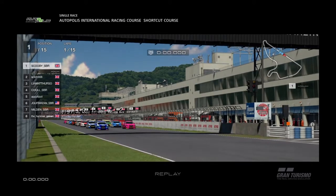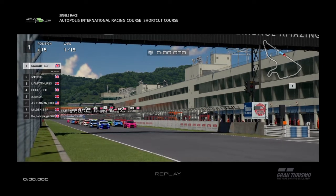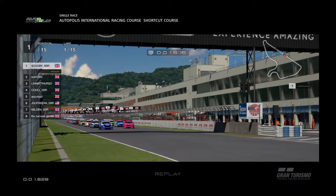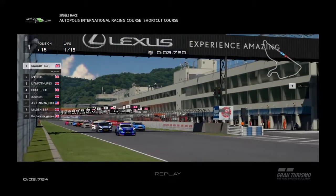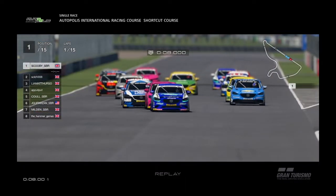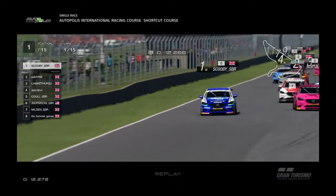So ready for the start, and it's difficult to know whether anyone can stop Tompkinson, but we've seen Edwards get great starts in past races. Let's see if he can take it to him as they're away, and nope, it's Tompkinson with a great start, and he pulls away already, and everyone's off. Looks like no one's jumped the start this time, so everyone's away cleanly.